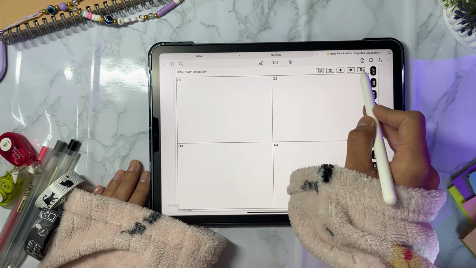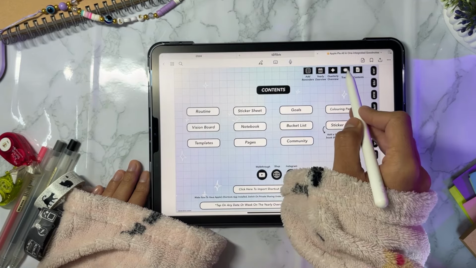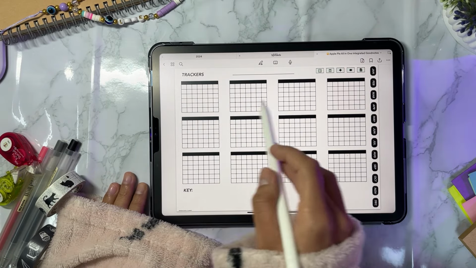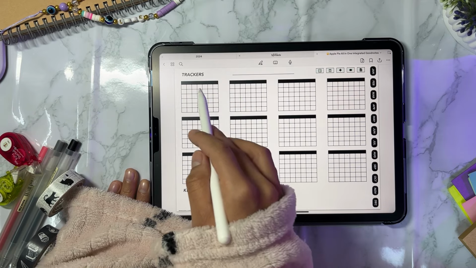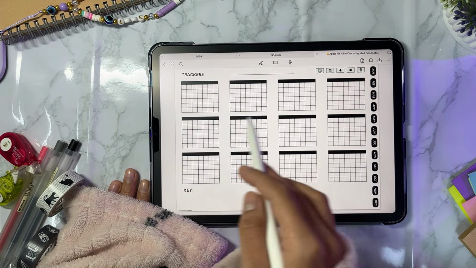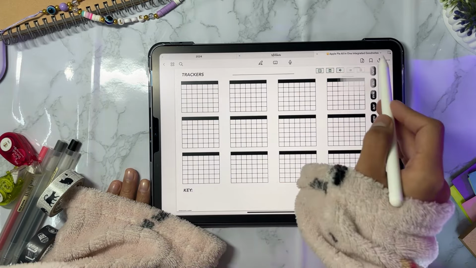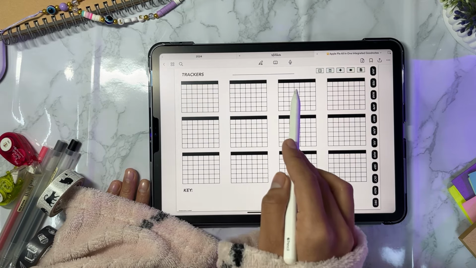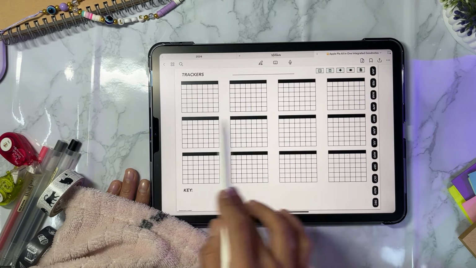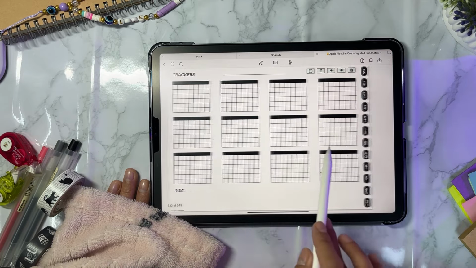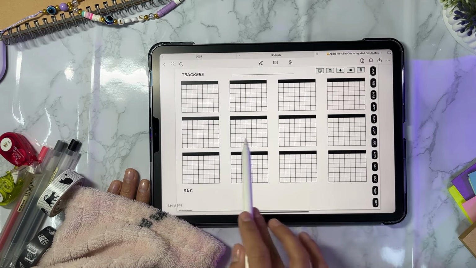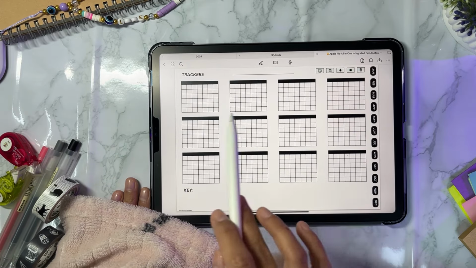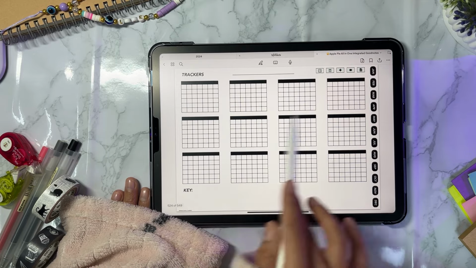On each page itself, every single page, you will have access to all these tabs, so you can see already. Now when we go back to this icon, this is for the tracker, so you can have two options. Each of these has 31 days, and you can either use each tracker for each month and duplicate these templates to have multiple trackers. So maybe you can have a fitness tracker or a water tracker, and you have every single day mapped out, and you can use different trackers for different things. Or if you don't want to do that, you can track different habits for each month on the same page, and then for the next month you can track different habits on the same page.